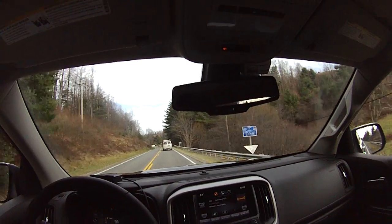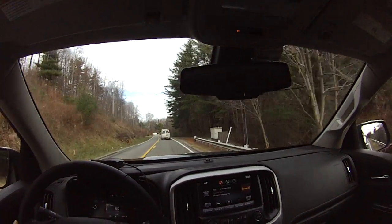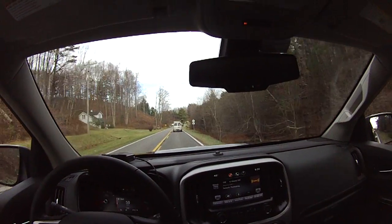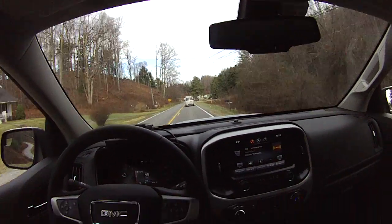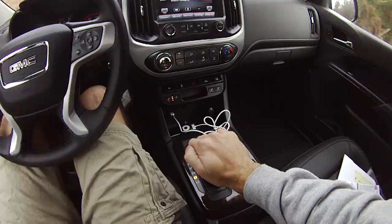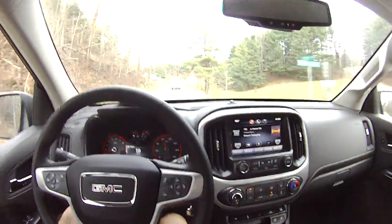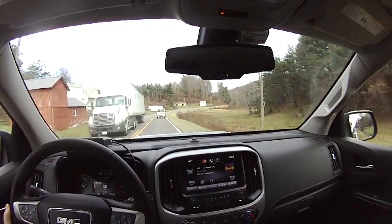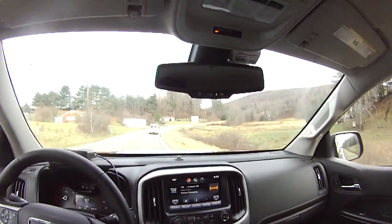Now, the interesting thing about that is that in the past that would have been a mechanical issue, because when you put your right hand down here on the shift lever, this shift lever was connected to a physical cable or a mechanism that then connected to the transmission, which is typically right there underneath you.